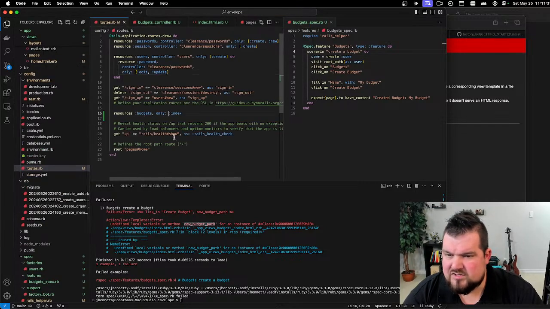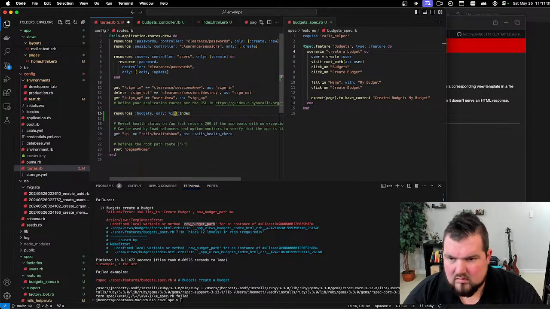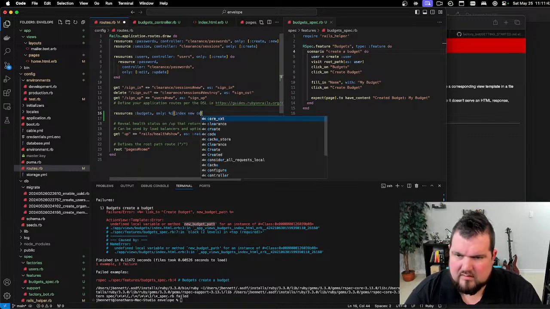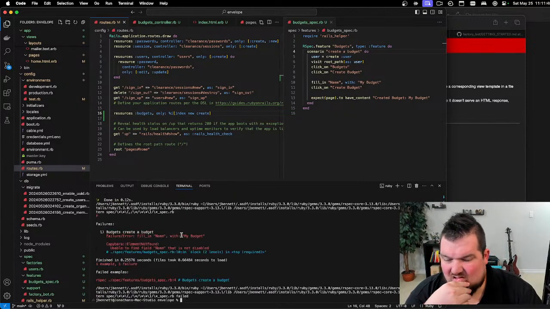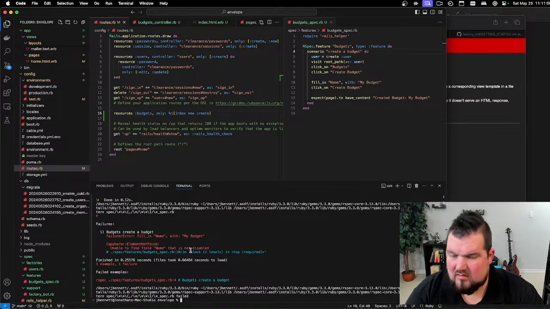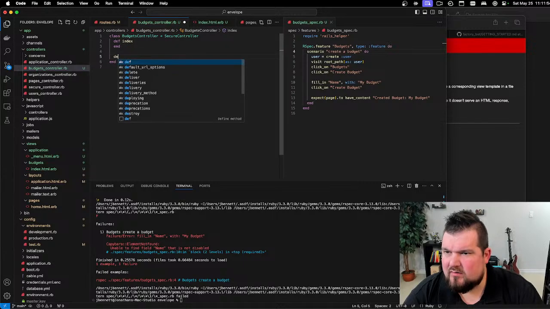So let's change from only index to index or new or create. All right, good. So budget is now complaining there.